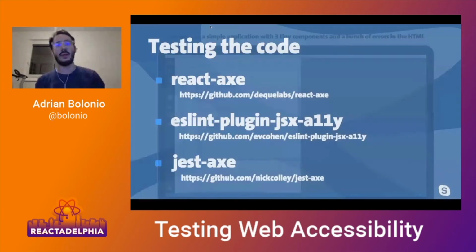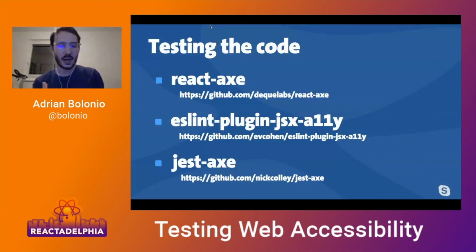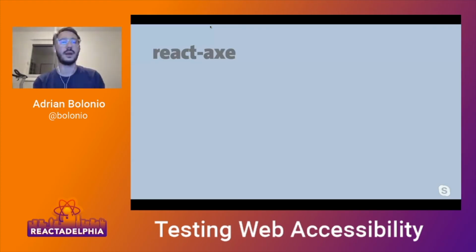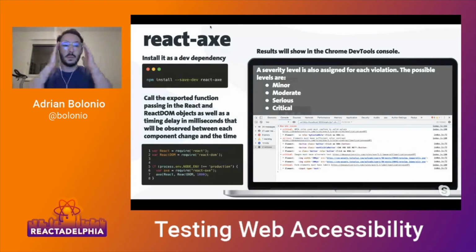So let's start with testing the code. Since I'm using React, the company Deque Labs created a family of tools called Axe, and one of these tools is React Axe. Let me start with this one. So what you need to do is install it as a developer dependency in your React application.